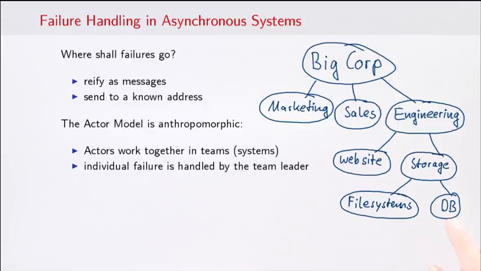Let's say that in this team, someone falls sick. Now the leader has to either redistribute the work among the remaining members of the team or ask for help and additional resources. If he cannot fix the problem himself, he will therefore have to escalate it to his boss. The boss of the storage group might then decide either to pull in resources from file systems, or if they are underwater as well, she might just escalate it to the leader of the engineering department. And this goes on until the top, making sure that every failure is eventually handled. This is precisely how actor systems do it as well.